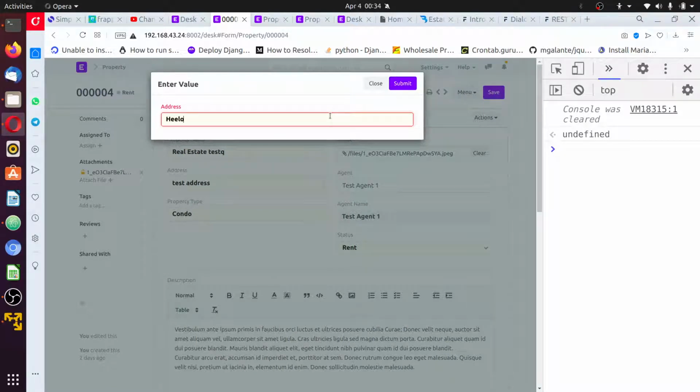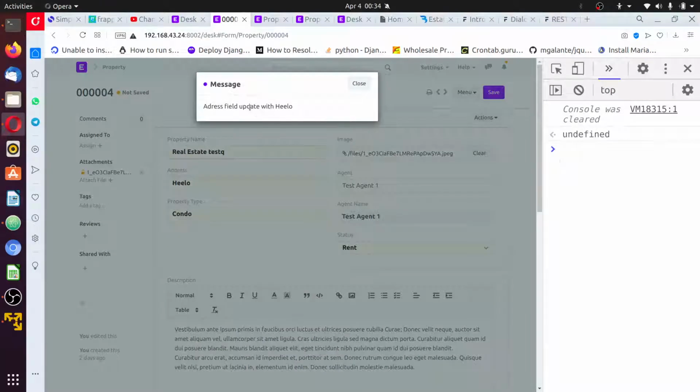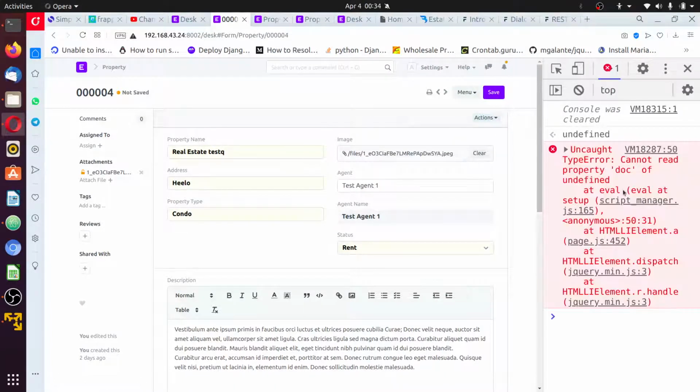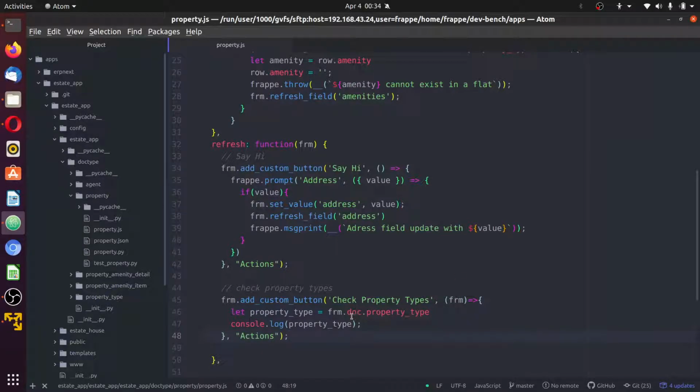I'll click on this. Address hello. Okay, this is the say hi button. Address field updated with hello. Okay, we did this earlier. And this other button, check property types. When clicked, it says cannot read property doc of undefined at line, blah blah blah. You can check that to know why it said doc undefined.